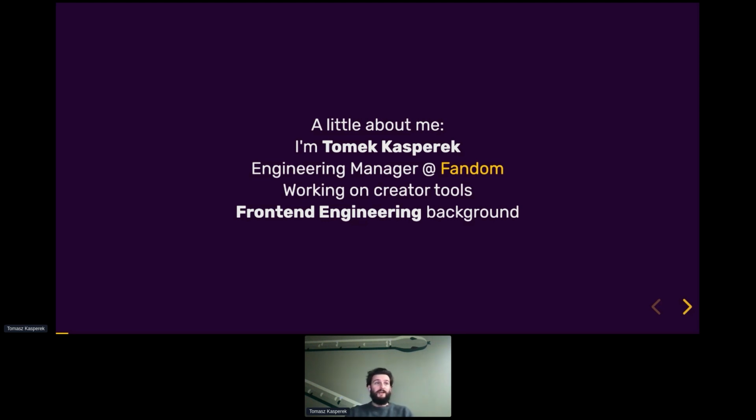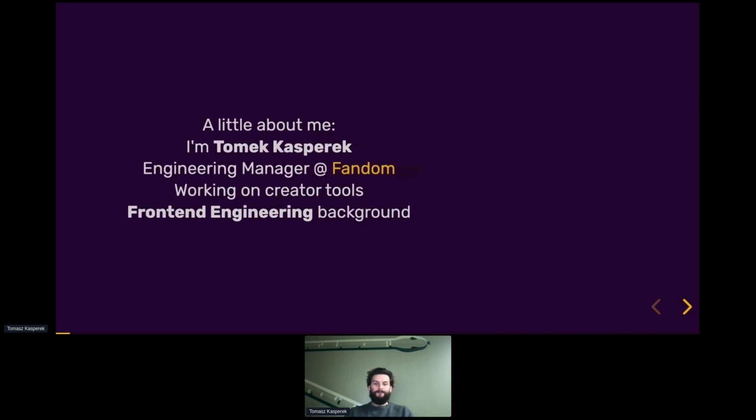It is really fantastic. And the very important thing here is that I have front-end engineering background, and this allows me to tell about this kind of a topic. If I didn't have this background, I wouldn't be able to talk about it. At least I wouldn't be confident enough.